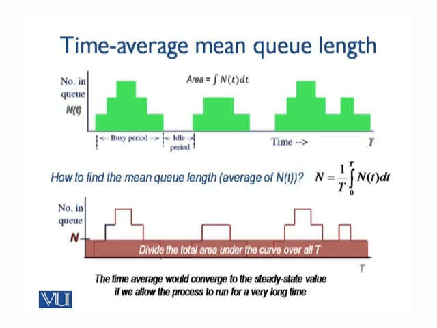So now look back at this result and we can understand the importance of analytical modeling. If we were to use a simulation as we have used in this example, or observation of a real system, we would have to observe the system over a very, very long time. But we can instead calculate the steady state value, or what we call the ensemble average, by just using mathematical formulas, and we don't have to actually run long simulations. And that is the benefit of analytical modeling. And that is why we prefer analytical modeling over simulation wherever it is applicable.